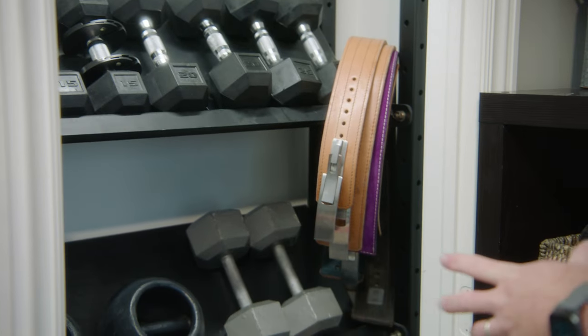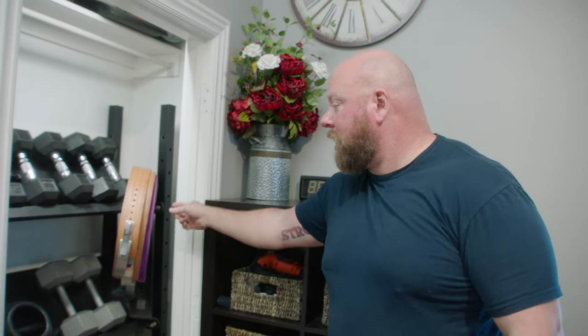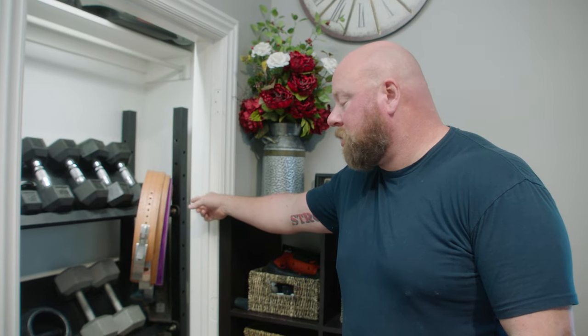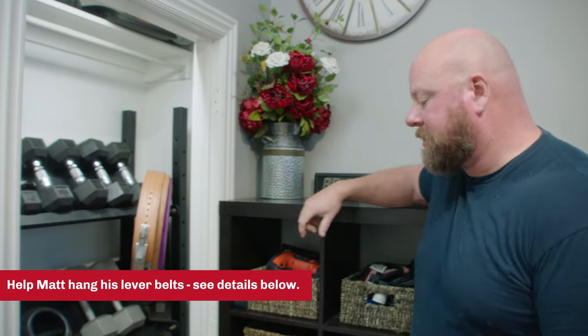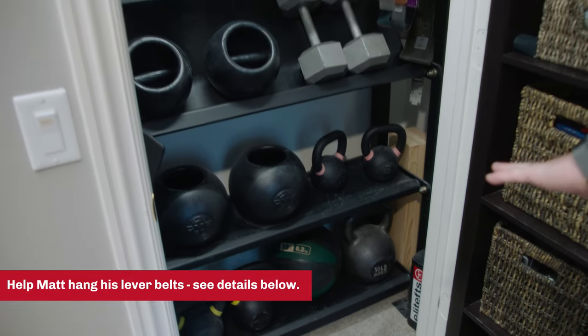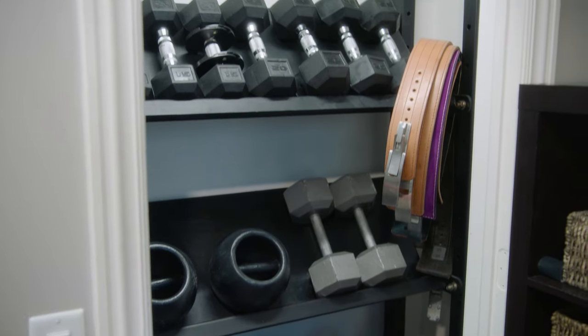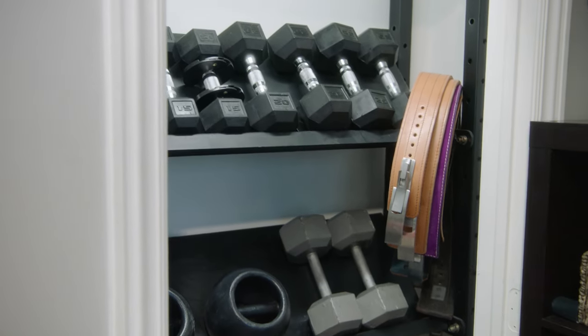One of the things I would love to hear from you is, do you have an easy way to store lever belts? It won't hang on the typical belt and band hanger, so we just hang them here right now. Some of you probably have better ideas than that. We've got our center of mass bells, kettlebells, more med balls, kind of everything you need, and extra things like your bench blocks and bench pads in the closet.